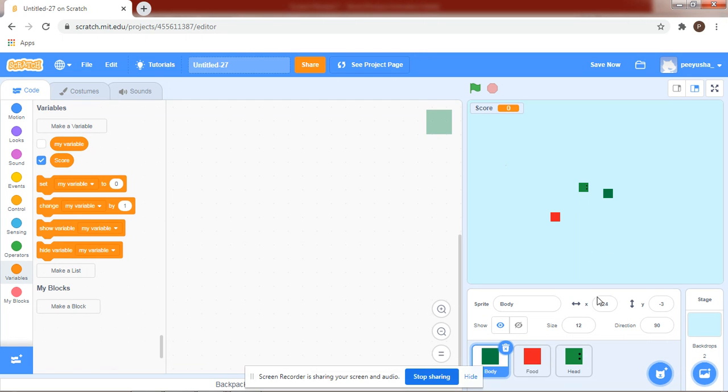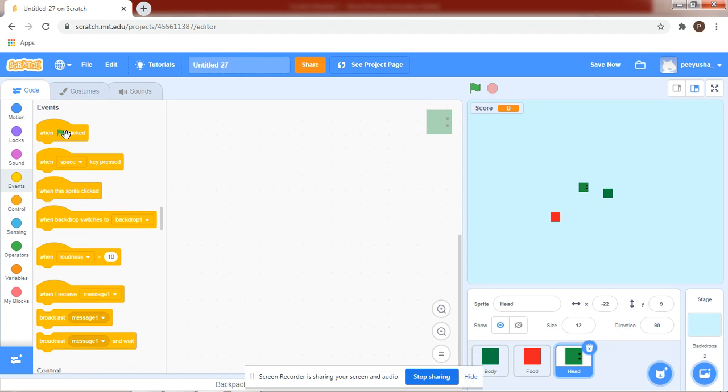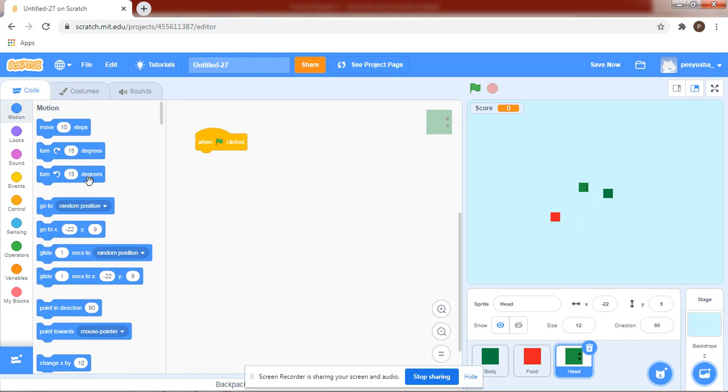We are first off going to program for the head, then the body, and then the food. All right. So dragging the most obvious, which is events, when green flag is clicked. When green flag is clicked, I would want my snake to always start from a certain position on the stage, for which I'm going to drag and drop go to X and Y and mention the X and Y position.